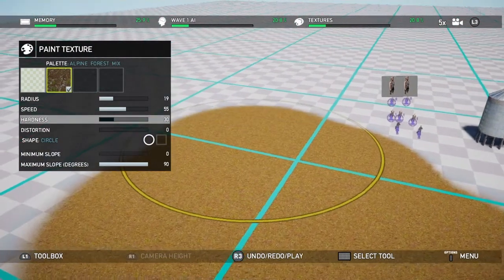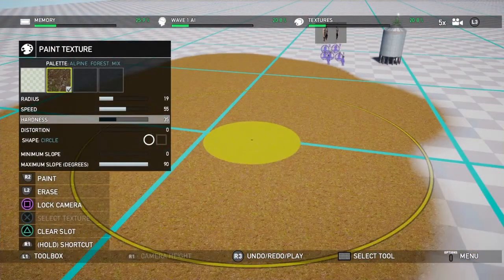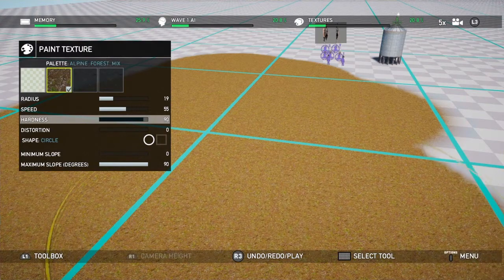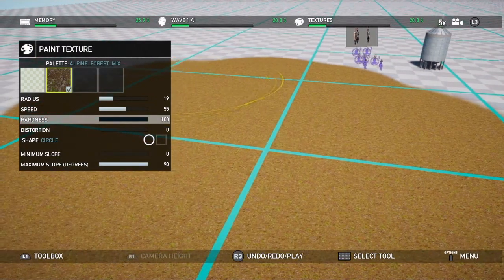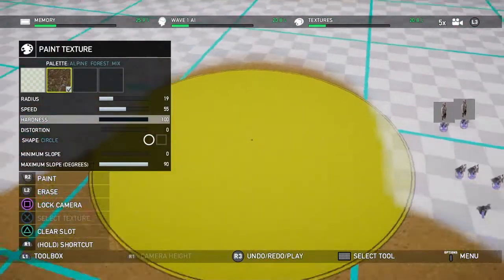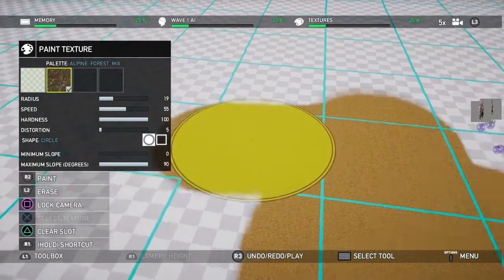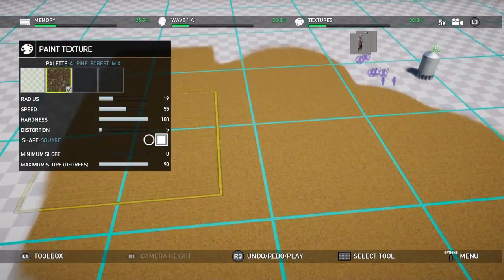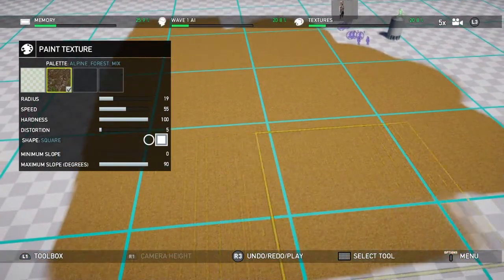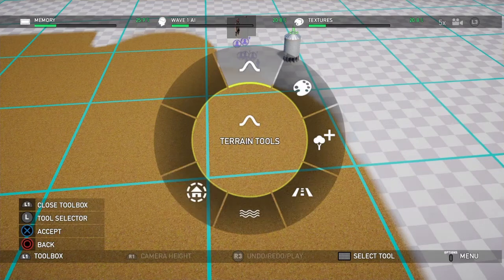Now I don't know what the speed is really for, I think like just your cursor going around. Then it's got your hardness, which is basically like, if it's full hardness then it's just going to be the full radius of the circle. Now you can make it a square if you want it a bit neater, and you can really just smooth it all out.